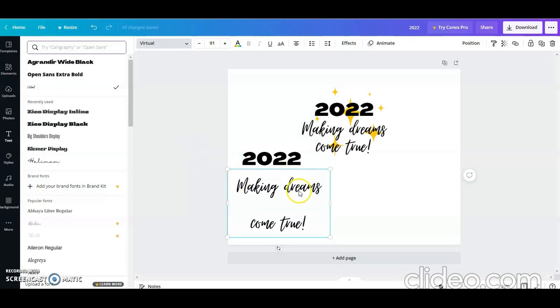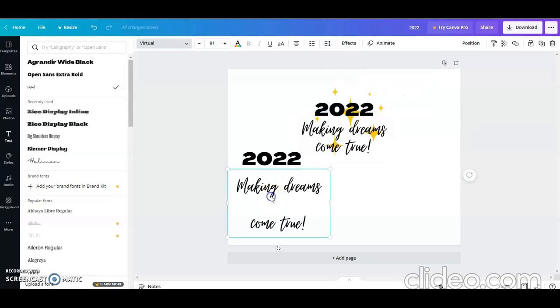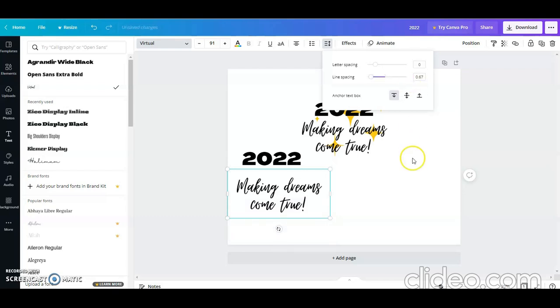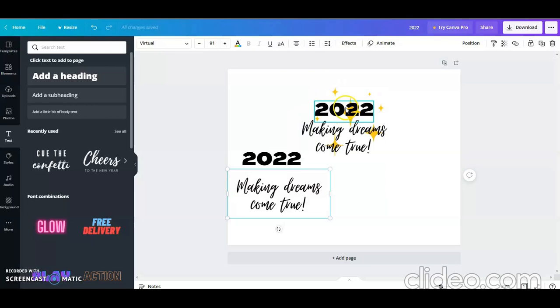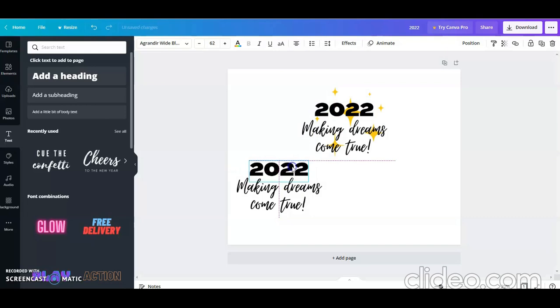You'll also notice that with some of these things, there's line spacing. This doesn't look like this, even though it's the same font, it's the same size. I took out the line spacing. So let me go over here to my spacing, and I see it is a 0.67. So I'm going to click my spacing again, and make sure that this is a 0.67. And now it's going to shrink it down. Now, because these are two different text boxes, there is no set spacing for that, but I just want to move that down and center it.